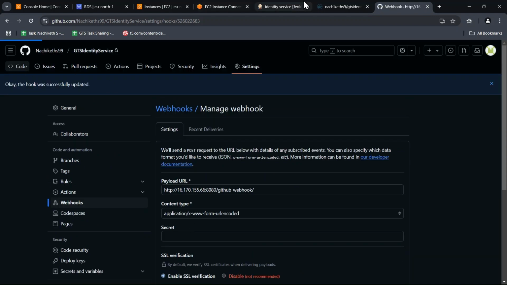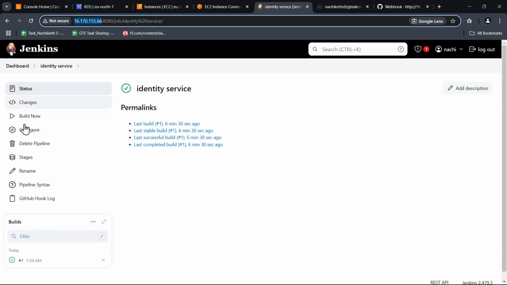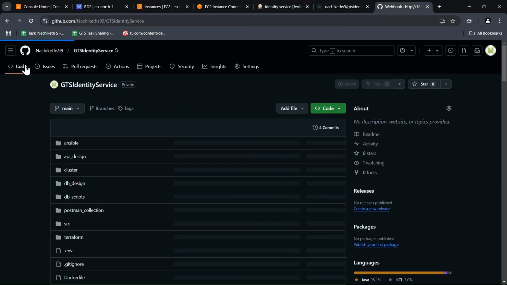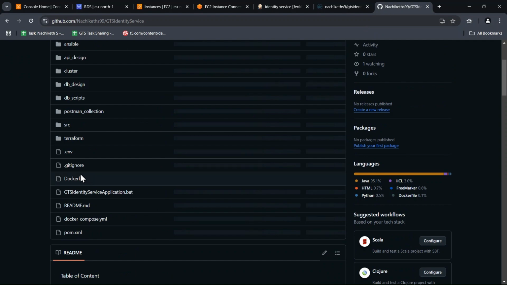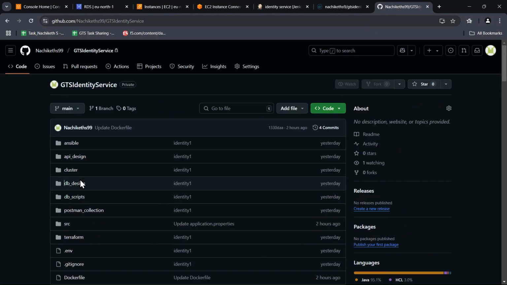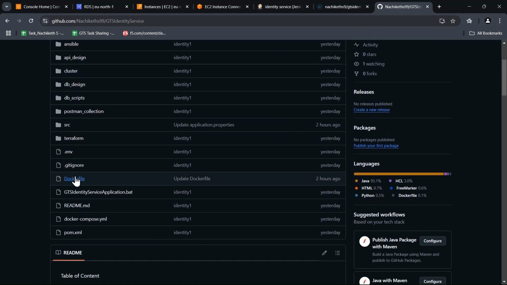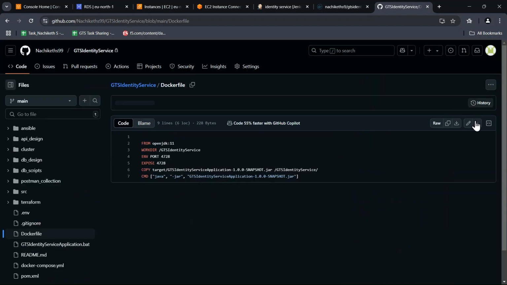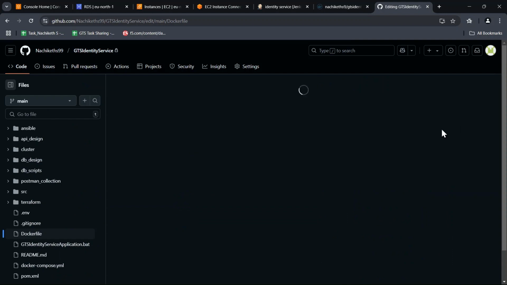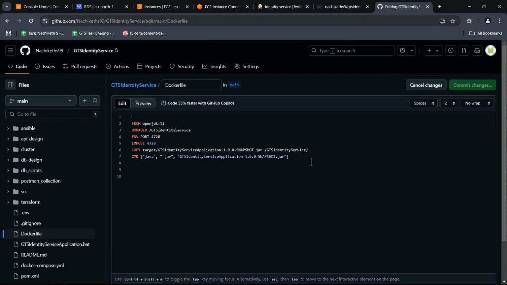Fine. So look here, I have not hit any build button as of now. So the build count is only one. We'll now go and commit some changes. Okay, in the Dockerfile only we'll make some changes. Just get inside the Dockerfile and edit the file. This is just for demo purposes. In real time, everything will be pushed from your console, that is the CLI mode only.